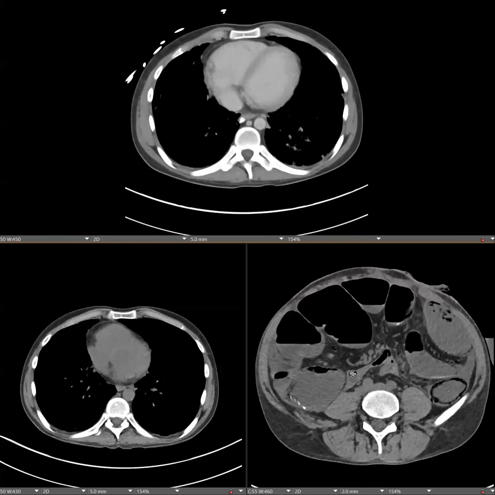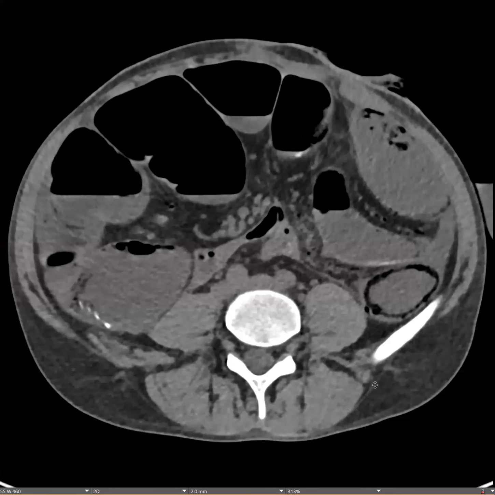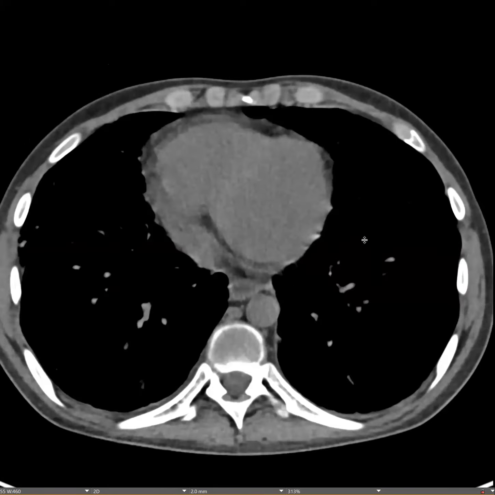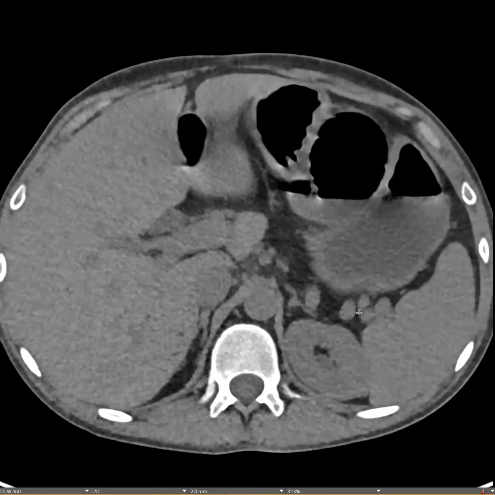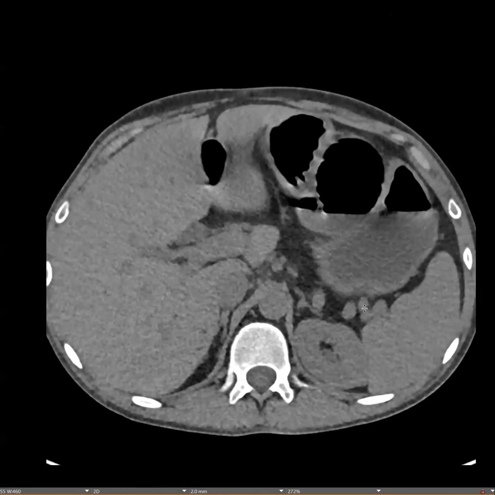Okay. So this was an interesting patient. He is a 27-year-old. I'll show you the most recent one. So this is in December, not the most recent. I'll scroll through the case and then you can see the patient has a history of Crohn's, and he's coming in with acute abdominal pain. I'll scroll through slowly.